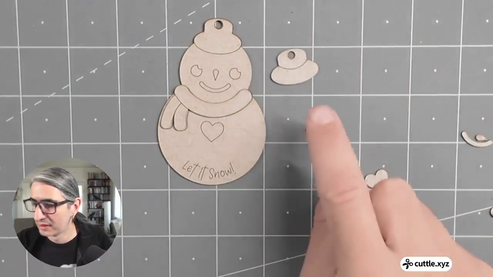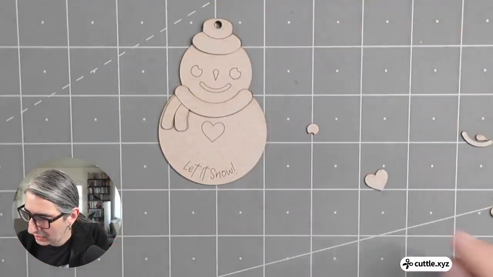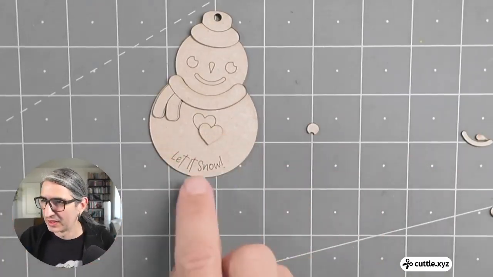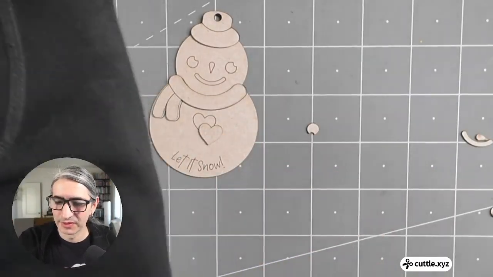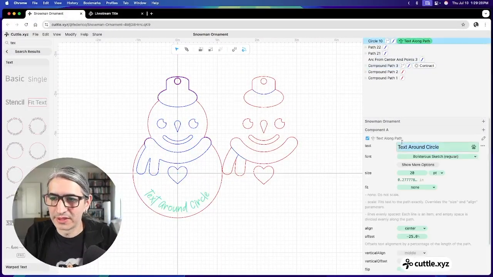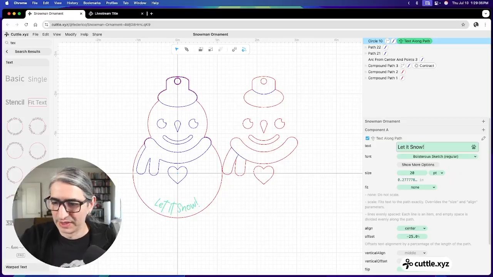I got my hat with the little added line for the rim. And then I still get the score lines where I can place, I wrote let it snow. Let's be consistent. There.